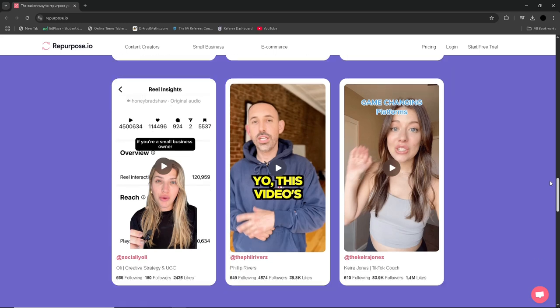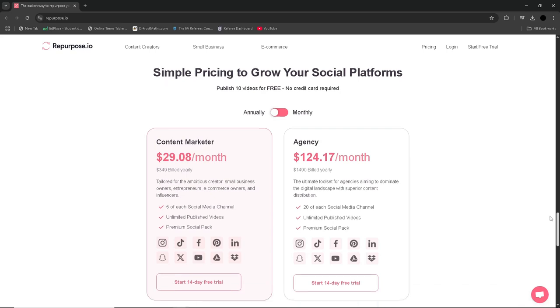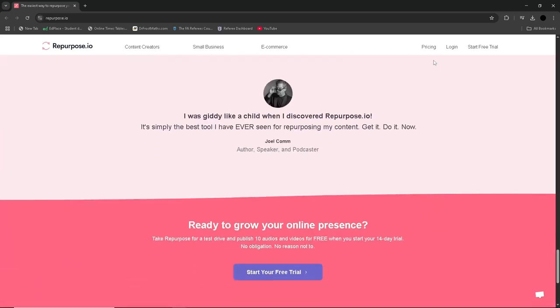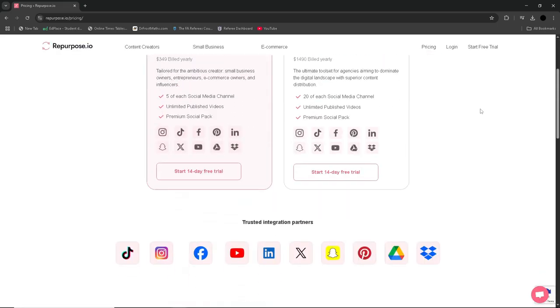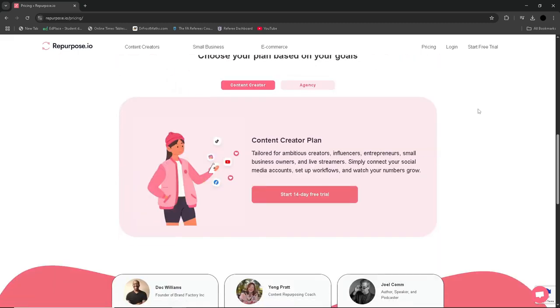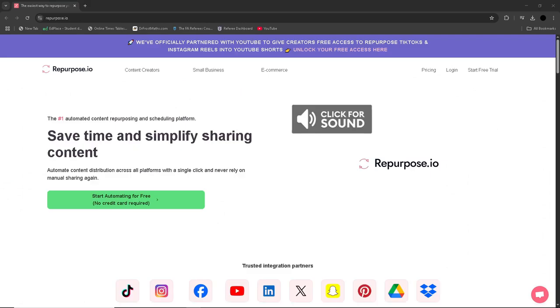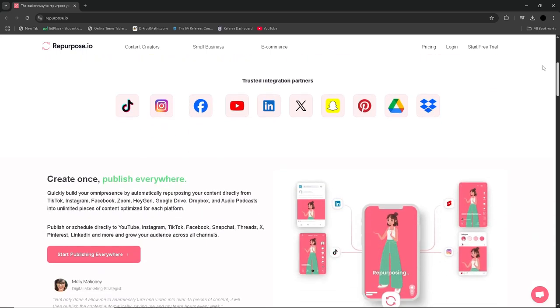With its intuitive interface, users can easily set up workflows to convert every single video or podcast into a bite-sized clip or even a blog post. One of its standout features is the ability to repurpose content on platforms like YouTube, Facebook, Instagram and Twitter, enabling seamless distribution to a wider audience. Repurpose.io is especially helpful for creators who want to maintain a consistent content presence over various channels without having to reinvent the wheel each time.